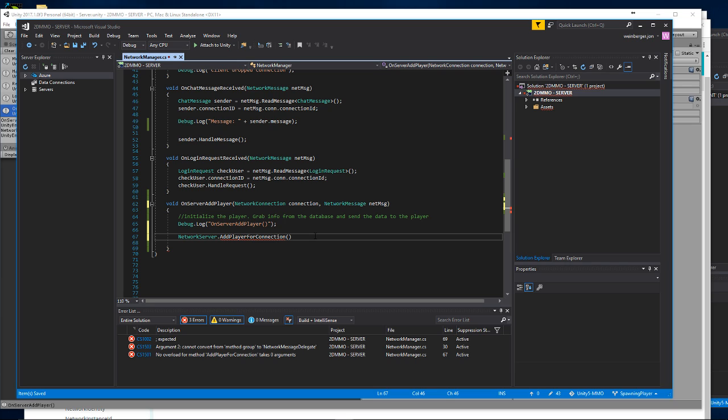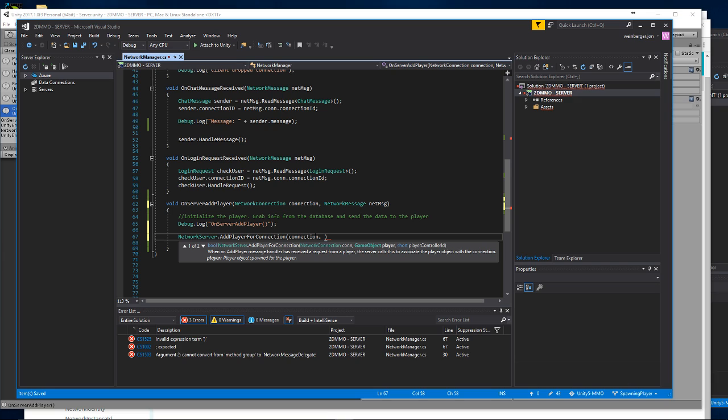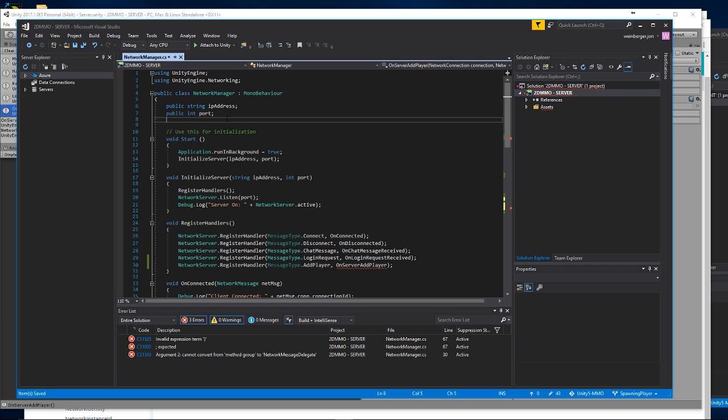And I should be able to just go and say add player for connection, the game object player, because I would like to keep track of it on the server, spawning a game object as well. For now, at least. It could be useful for debugging purposes. Alright, so let's go and do that. Let's create a game object here.